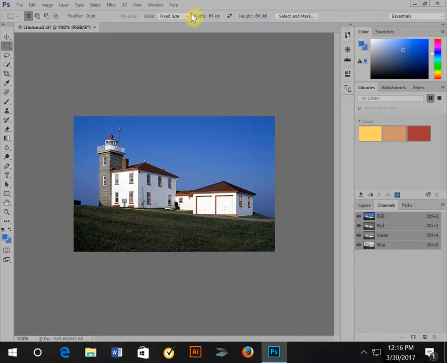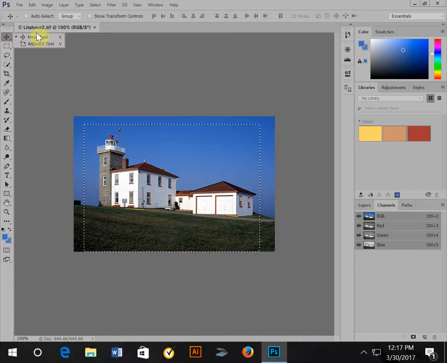But that was wrong, so I had to change it. Oftentimes you can select pixels or inches, but in this case they're going to make you type it in. So we want it 7 inches wide, and we want it 5 inches tall. Okay, so that's going to be our selection rectangle. I'm just going to go ahead and click one time, and as you can see, we have our selection rectangle ready to go.